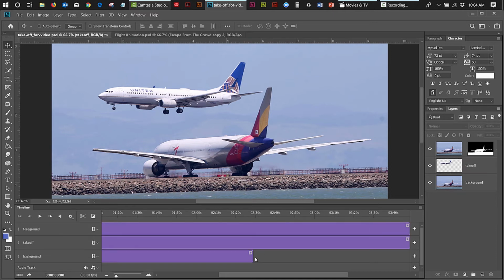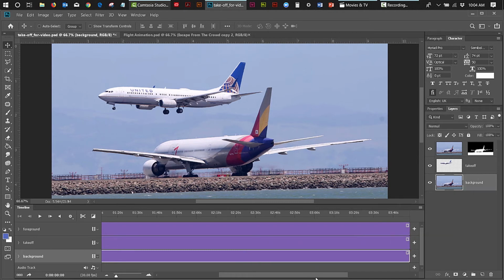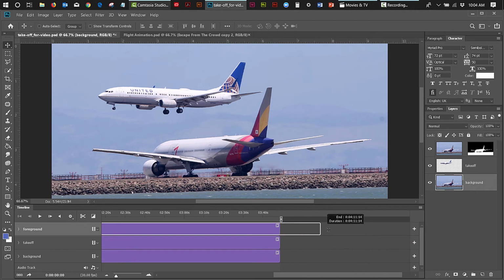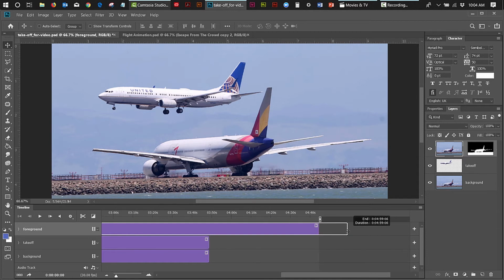Let me just keep going. I'm around 3:40, I think, right now, so I'm getting close. Let me scroll that over a little bit. I think I might be able to get 5 out of this. Let's see. So we're at 4:40, a little bit more. Let's get it to 5. Oh, 4:59, and 5.